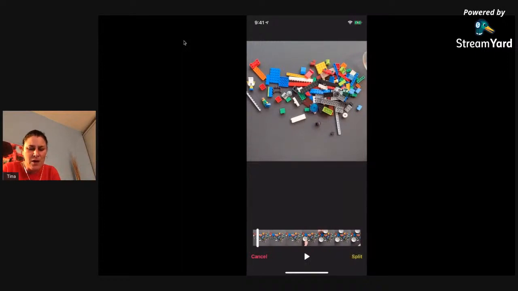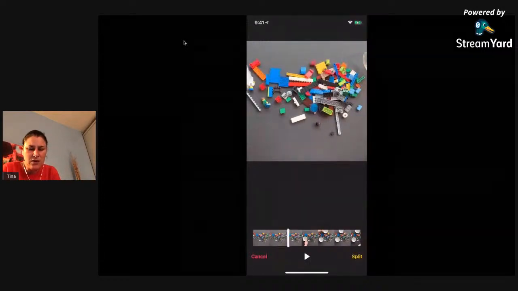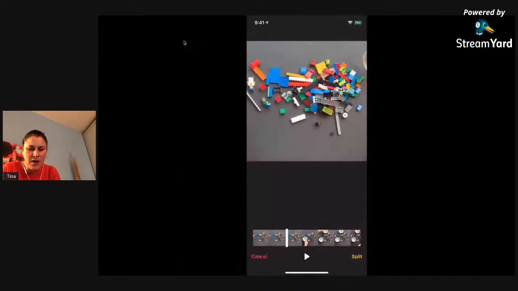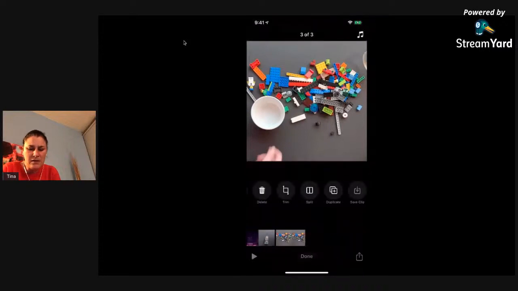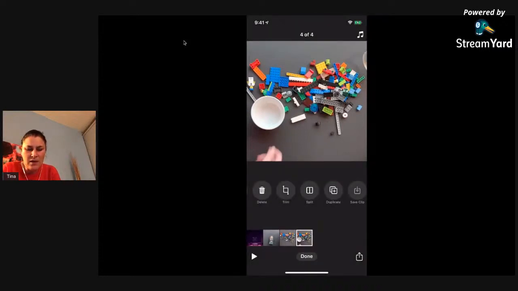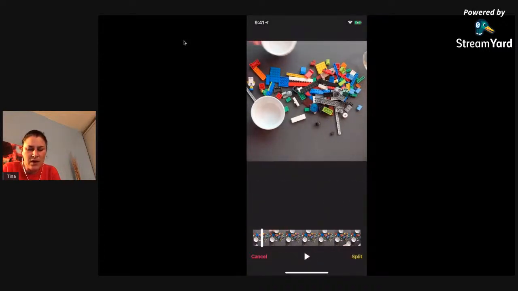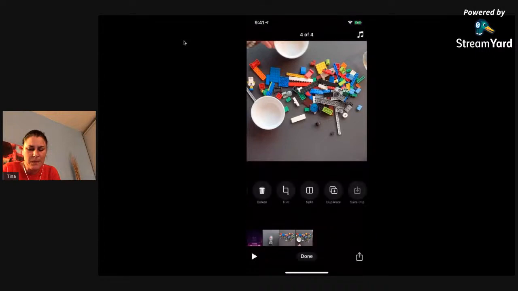So I can find that spot where I want to. So there's my first one. So I'm actually going to split it right before I put it down, because I don't want to put the number in until it's down right there. So I'm going to split. And then I can come in here, and I'm going to split when it ends. Oh, I don't want that. That's okay. When the 2's moving, I can still have number 1 in there.